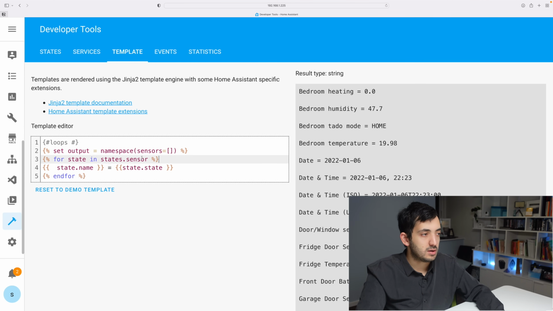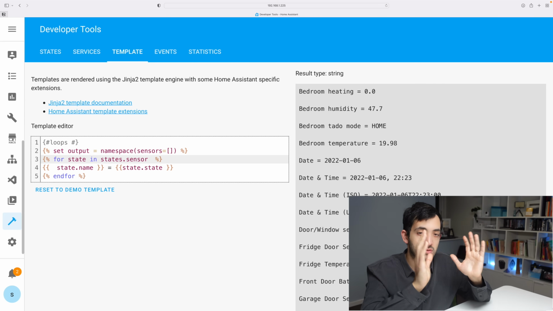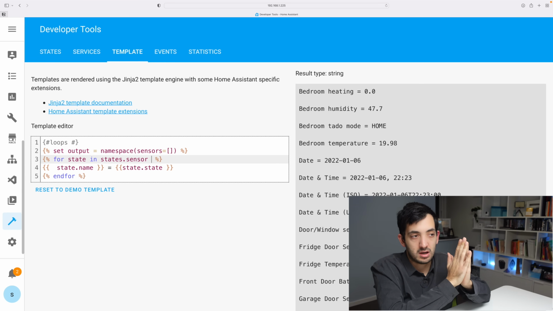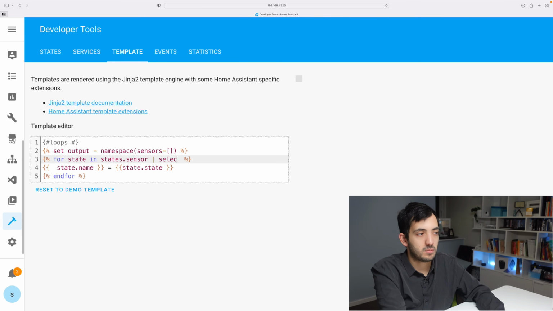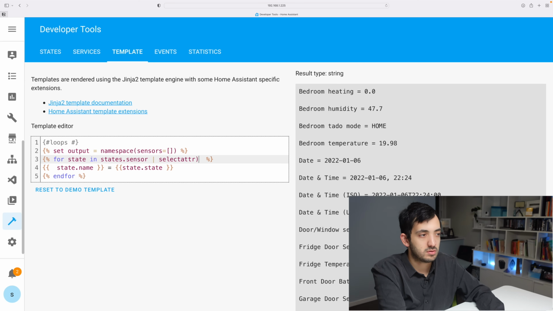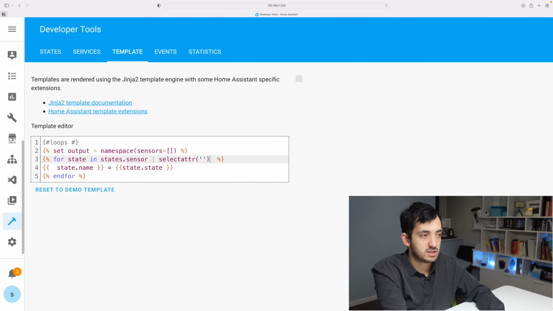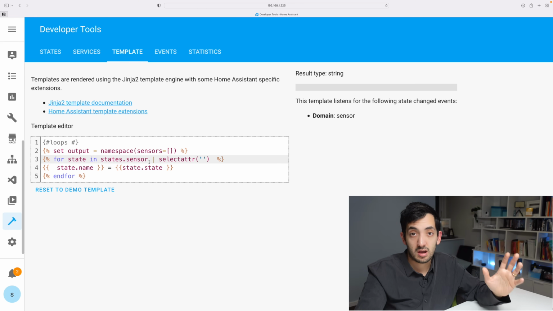So now what we can do is filter the sensors, so we can only have a specific set of sensors. If you remember at the beginning, when we did just state, we saw a lot of information, so we've got to leverage that. So we can have the pipe, and we're going to use the select attribute function, and we're going to be looking for a specific attribute.